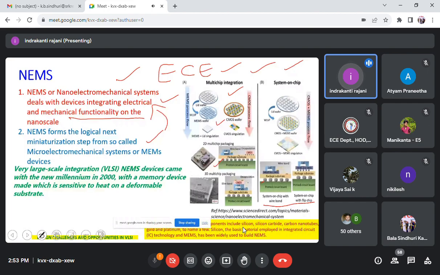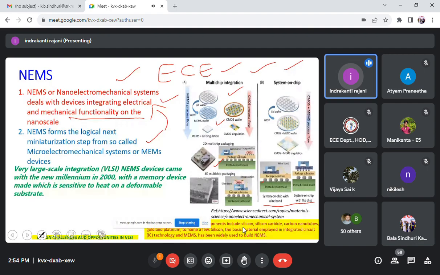What I'm telling you is, you prepare a material at the nano scale only. You reduce the size of the transistor, but at the same time reduce the size of the material which you are using to prepare the transistor, the diode, the capacitor. So that material, along with the size of the transistor, you reduce, then all the challenges can be very well overcome in this VLSI designing or integrated chip designing.